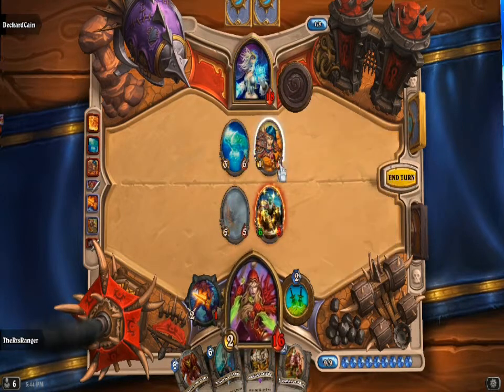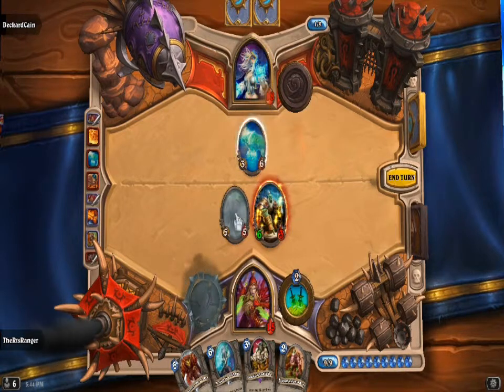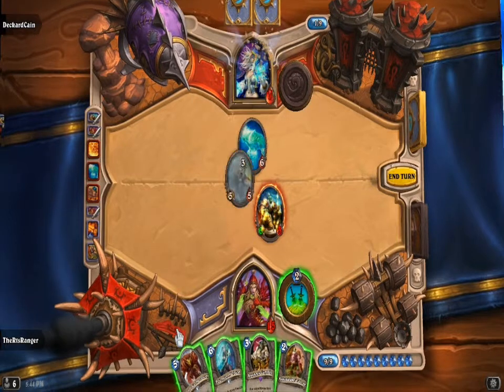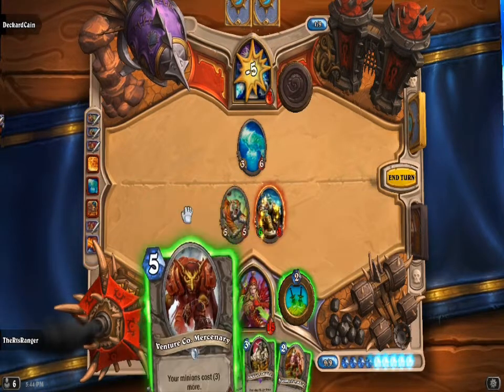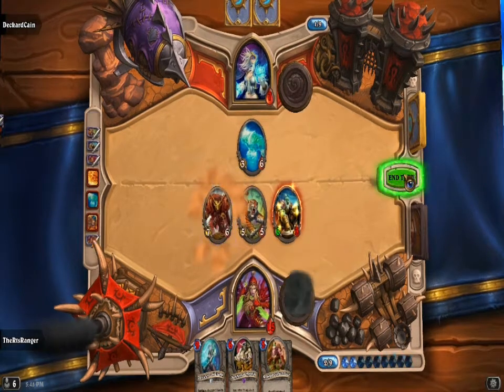Here we go. Question is, do I go for face? I think I do go for face. This is a possible time where I lose. I could lose. Or Flame Strike goes down. You gotta be kidding me!